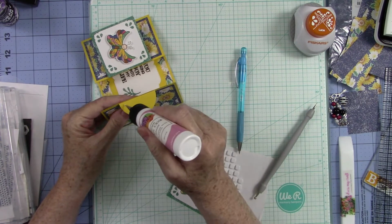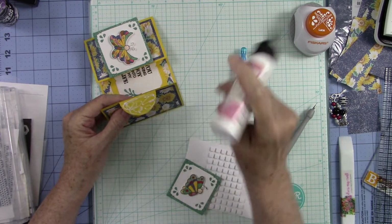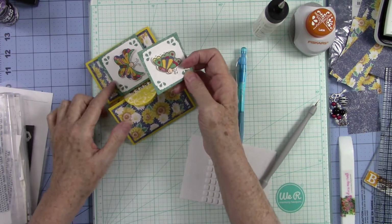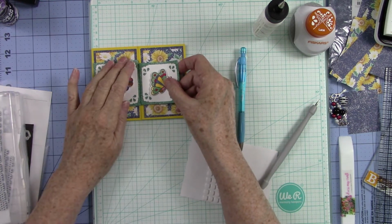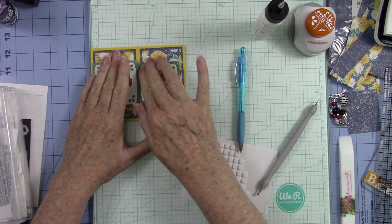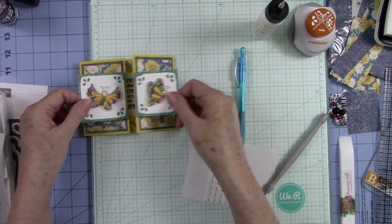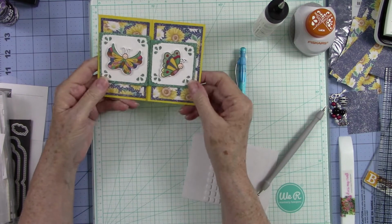So let's spread a little sunshine, or a little glue, right along there. And I'm going to bring that together so I can make sure I get these fairly even as I need to. And that's going to go on just like that. And then when you open it, it will open like that. You actually have handles to open your card with. Isn't that pretty? I think that is just gorgeous.